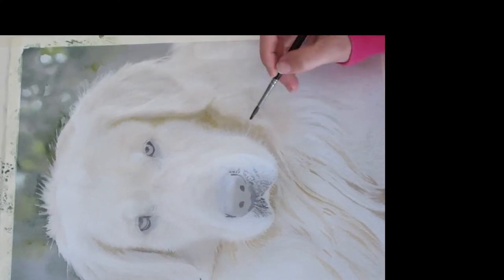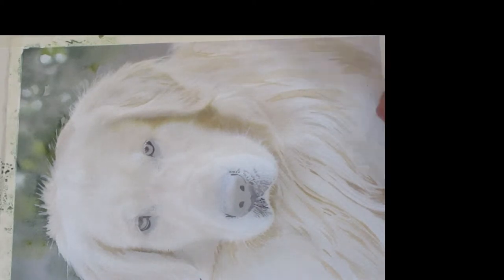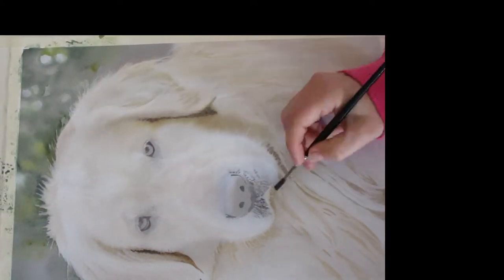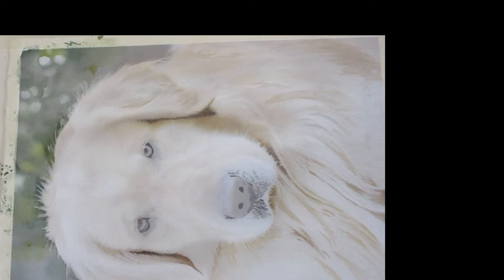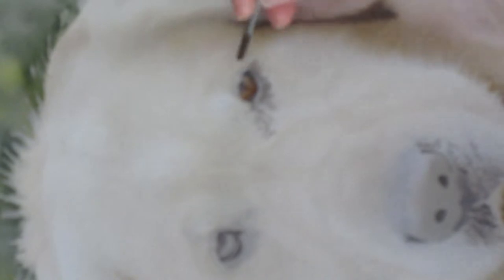I thought that area was a little too yellow so I ended up adding some burnt sienna and ultramarine blue to the mix to kind of cool it down and make it less yellow. Here I'm going in and just adding dark areas kind of just to act as a map for where the little currents of fur will go. Really, painting fur is kind of like painting water because there's currents of color in it, and there's tiny little strands but also larger clumps of fur that are all in the same color or tonal family.